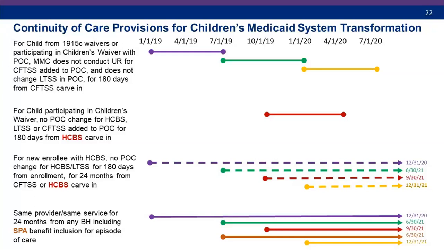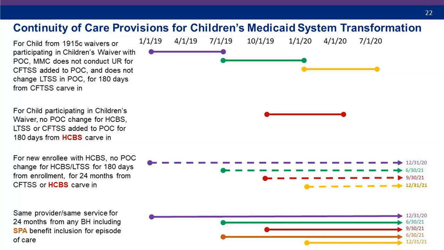So you can see for the services that came in July 1, those state plan benefits that came in for the children in the children's waiver, there's that 180 days protection against changes to the plan of care. And that includes any service that is part of the children's transition or long-term services and supports that these children might receive. So, for example, if you have a medically fragile child who has private duty nursing in their plan of care, this same 180-day freeze on any changes to the plan of care would include those long-term services and support. And then you can see coming in October for the HCBS carve-in, as plans become responsible for the home and community services through the children's waiver, there is this same 180-day protection on the child's plan of care.